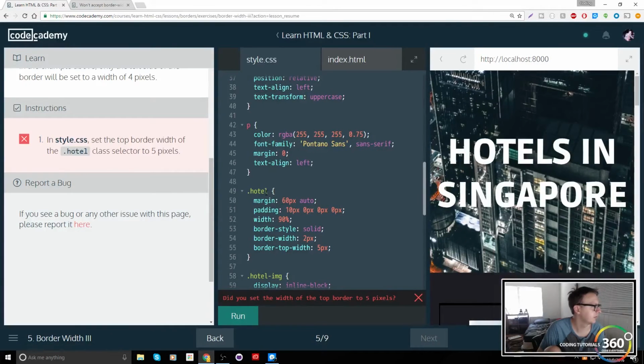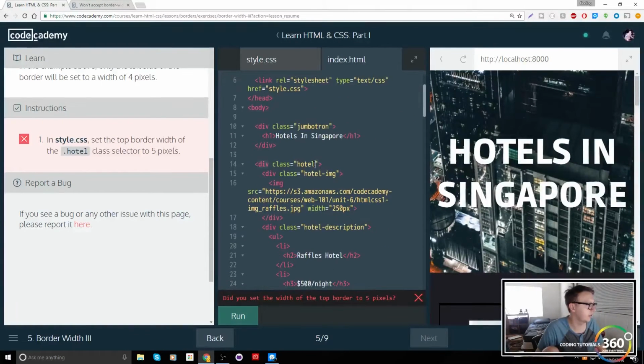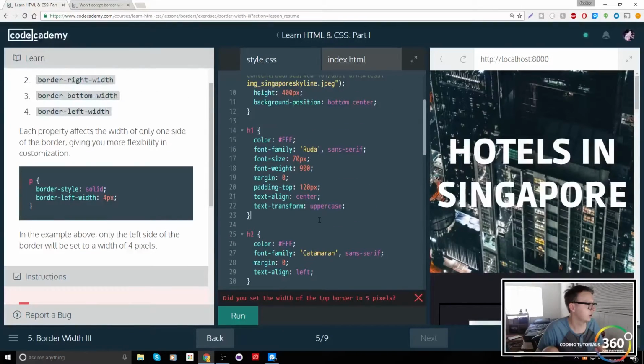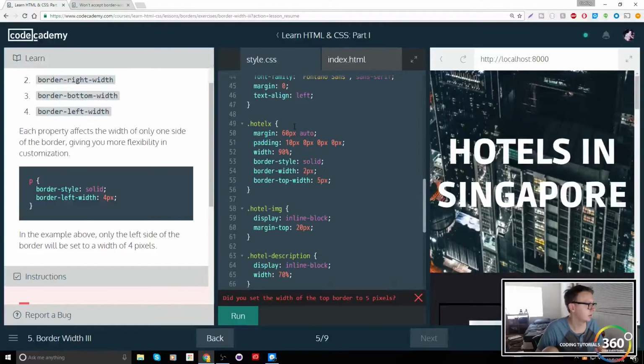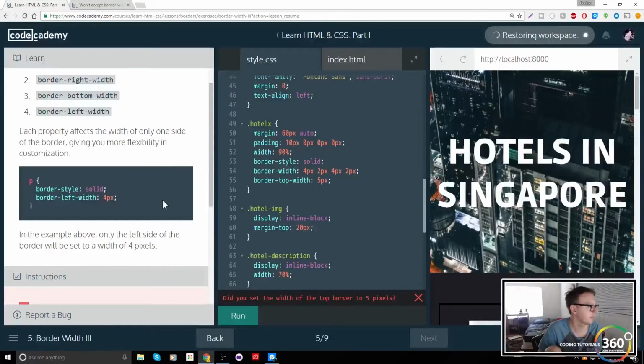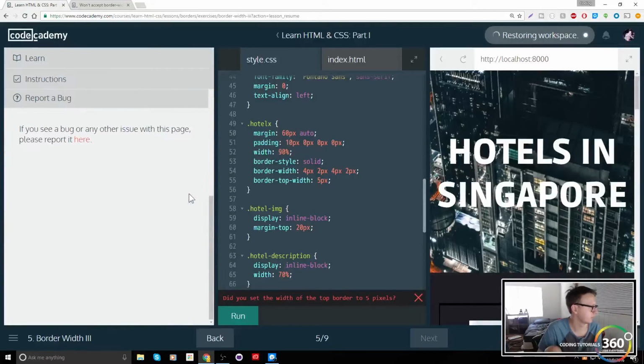Alright, so it looks like it's an issue on their end, so we're going to go ahead and add an X here. And this may or may not fix our code. We're going to reset this exercise real quick. Yeah, you can see right now we're even having trouble here.